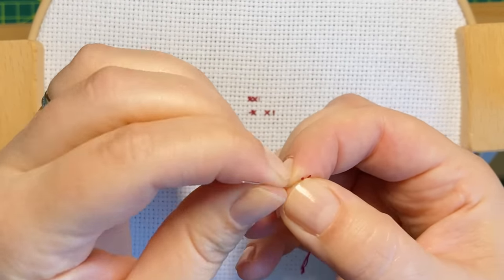So I'm just going to show you the other way, to mirror this way of making a pin stitch. So we're going to leave the tail in a corner, but we're going to make that horizontal line. So go up in the middle, down on the side, up in the middle, down on the side, and clip this off.